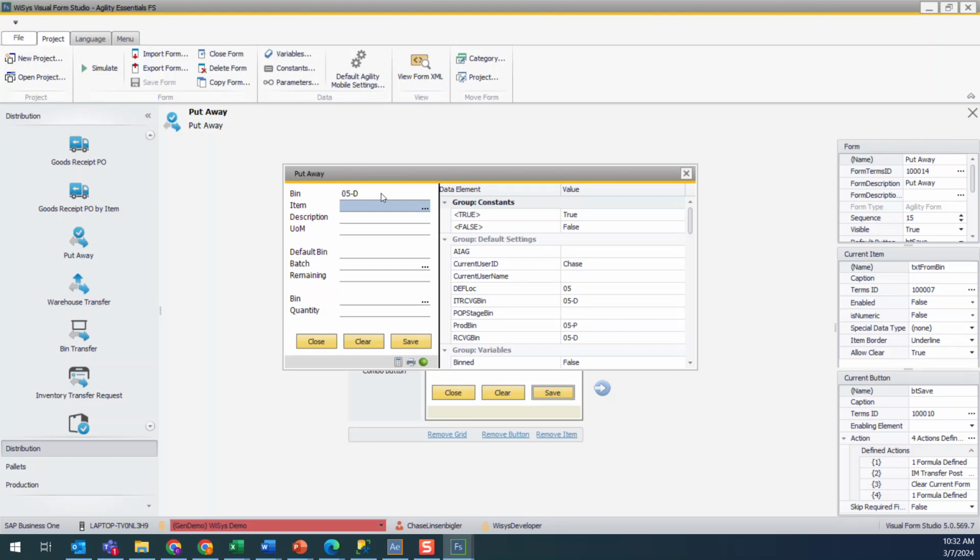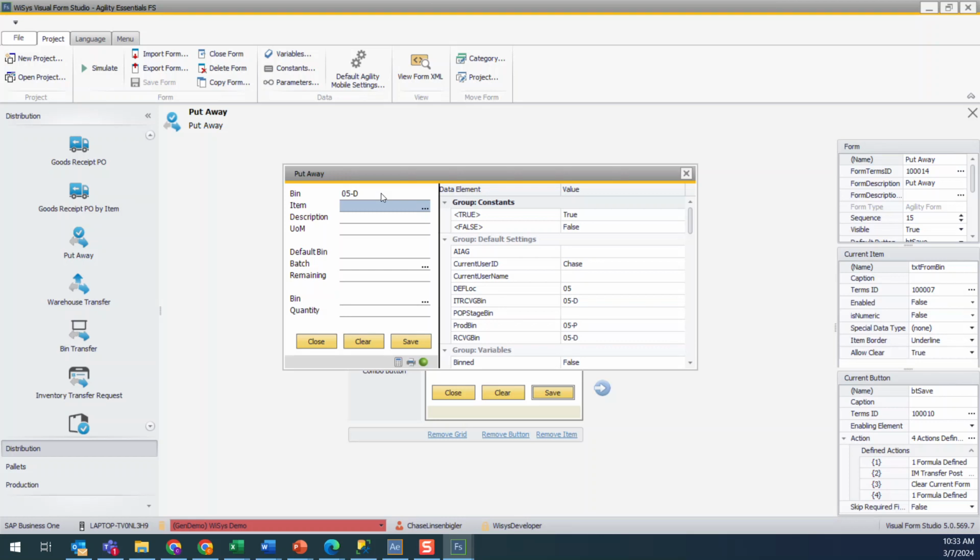So this form filters based on bin. So first off, it automatically assigns bin based on what the receiving bin is there. But then the filtering happens in the background where the bin transaction is going to use that bin as your from bin. It's only going to show you items that do in fact reside in this bin and quantities for those items in this bin, right? So if you pick an item, it's not going to show you the entire quantity for that item in the warehouse. It's showing you the quantity that item has in your receiving bin. And then it's also going to remove your receiving bin from your list of bin locations to move the item to, because obviously you can't do a bin transfer from the same bin to the same bin.